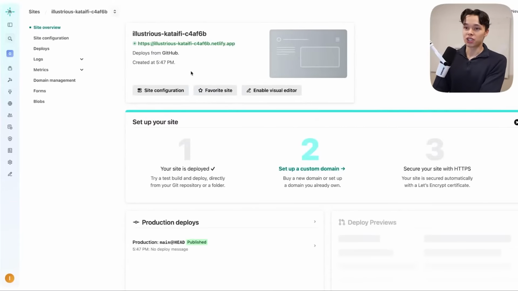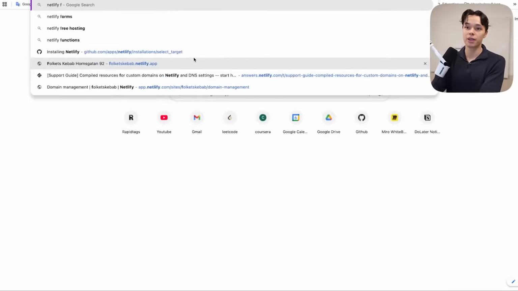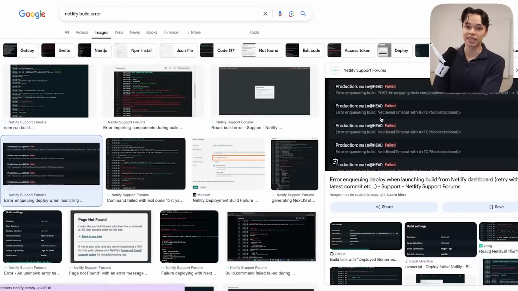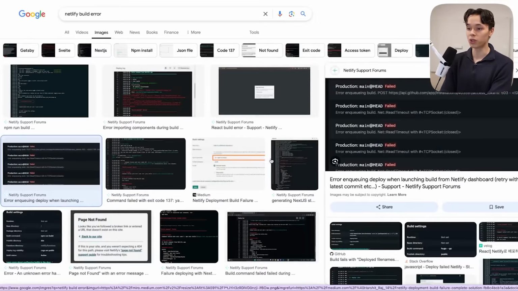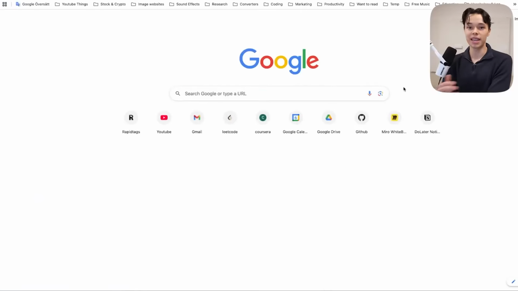And another thing, sometimes when you upload your project to Netlify, it might have an error in it. So when you deploy things to Netlify, you might get a build error. So if I search up Netlify build error, you might get something like this, right? Where it says it failed. In that case, you can go over to your logs. So you might be able to upload the deploy logs, and then you can copy those logs, and then you can paste them into Lovable.